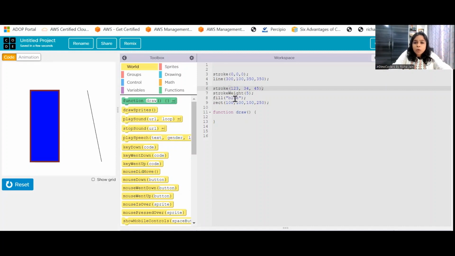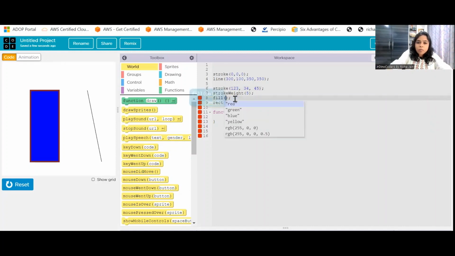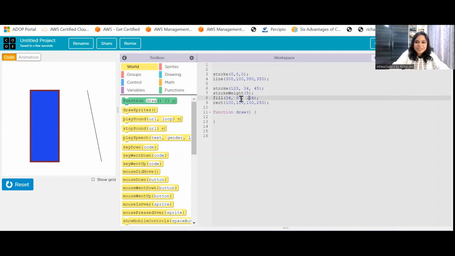That's okay. Fill blue. Again, you can give it a component. So I am again putting it up as per whatever is coming to my mind. So let's see what color it creates. So it's creating again a blue color. So let me do some changes so that we see something different then. Yeah, so it creates a blue shade, but a different shade this time.